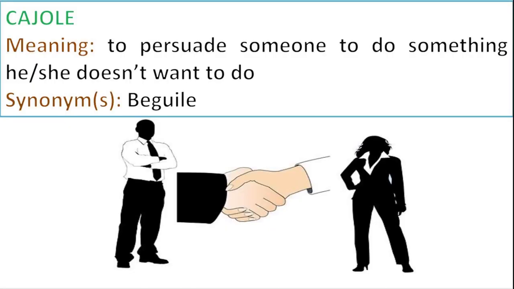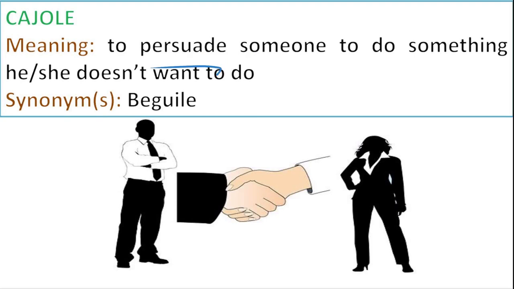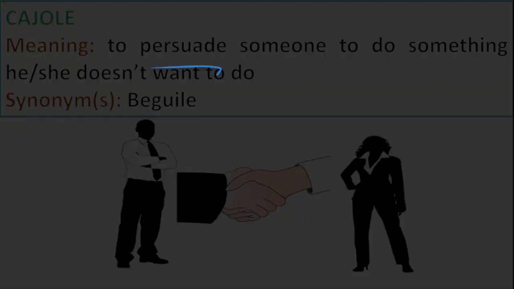Let's move on to C. Cajole — do not confuse with the name of a certain Bollywood actress. Cajole's synonyms include beguile, but it can also mean wheedle or coax somebody, or to persuade somebody to do something they don't really want to do. Cajole is like: please, will you do this? Pretty please, I will be your best friend if you do this — you besiege them to help you. So you're cajoling them, persuading them by using insincere compliments or promises.